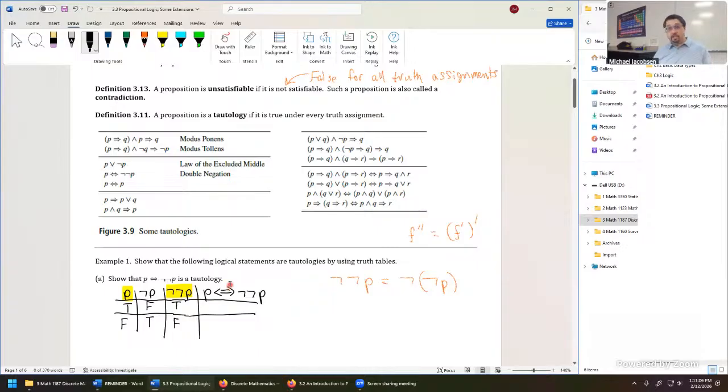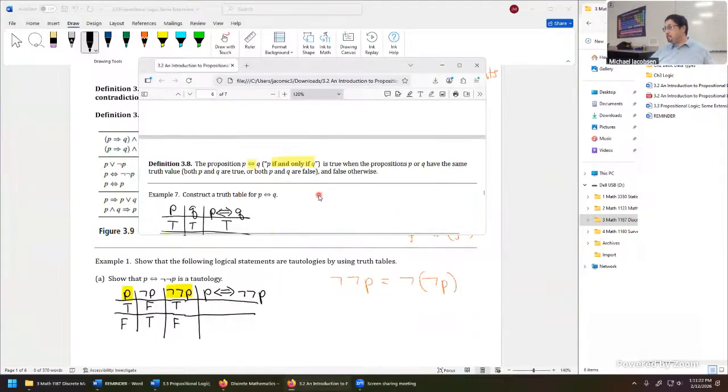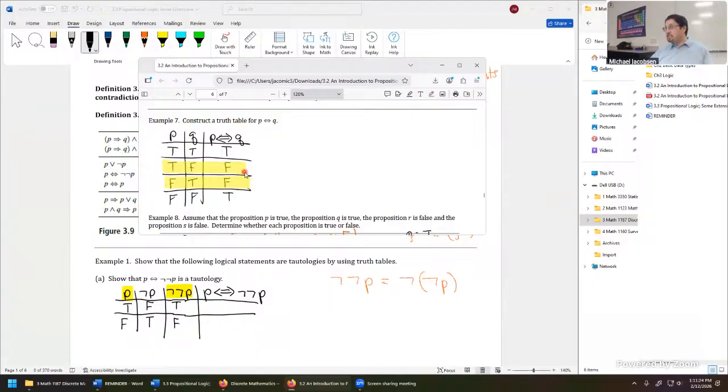Here, we need to really know what we mean by the biconditional. Well, the biconditional will always output true if the truth assignments on one side and the other side are identical. So thinking in terms of that truth table, here it is on the very bottom. Notice it only ever gives you a false when the truth assignments come out differently.